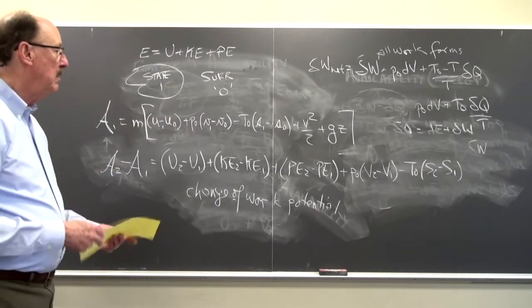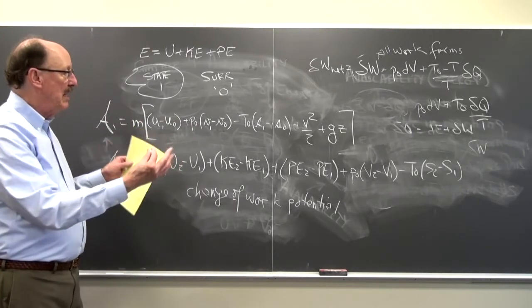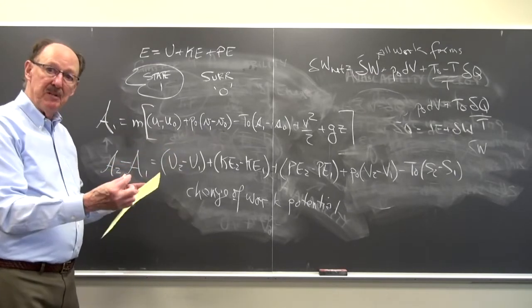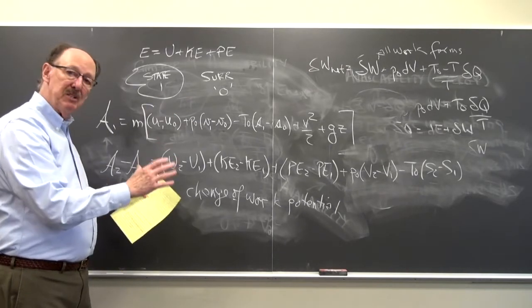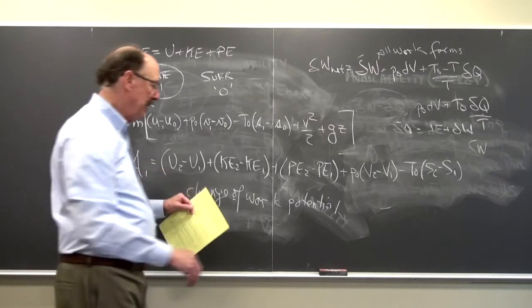So that's the big concept here on how we do this. We have this work potential, and a system has it, and then perhaps it's been diminished. And so now we're going to take this and look at this availability with its work potential and look at this change and see what we have.